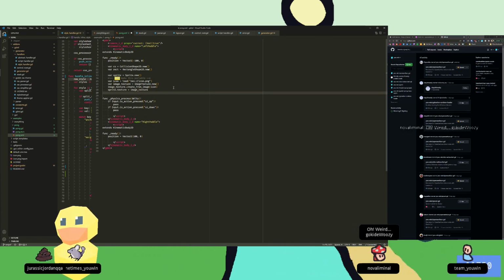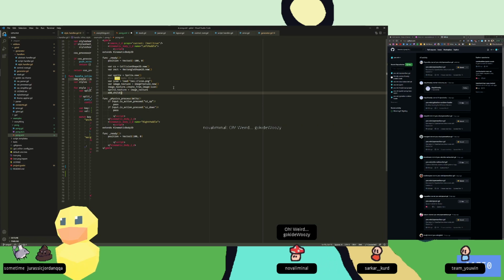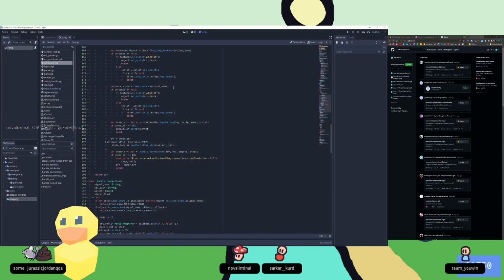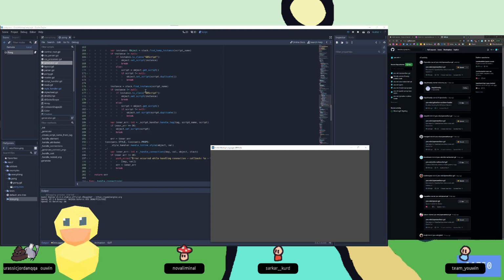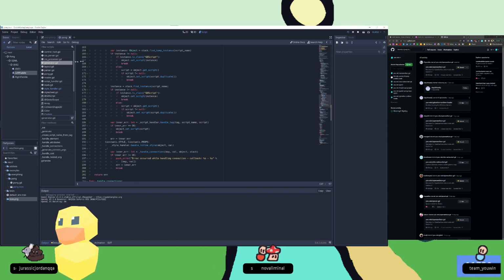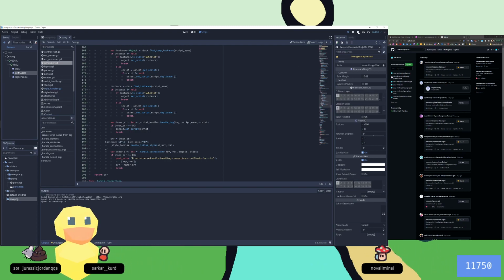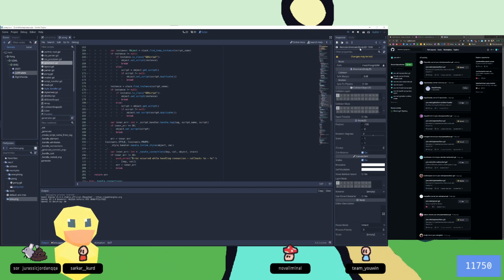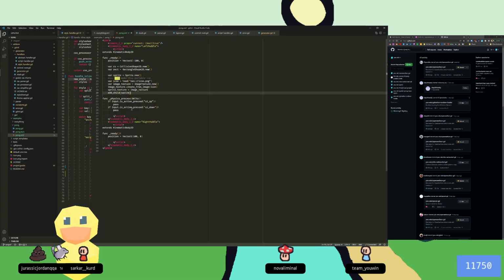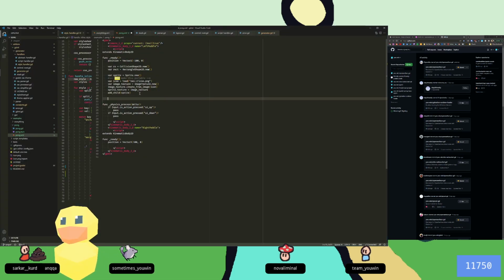Sprite, texture, and then we'll do add child sprite. No sprite, huh? So this should have a script attached to it that we just can't see, I think.